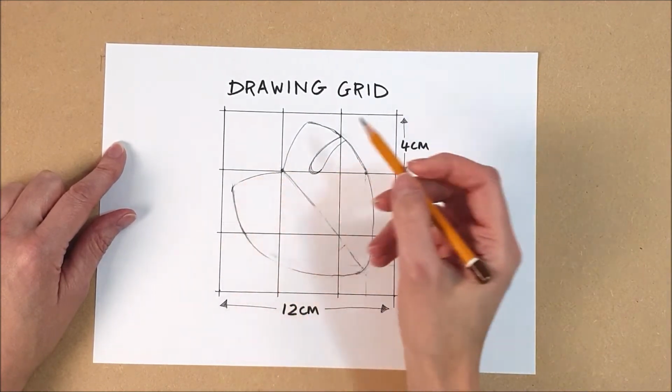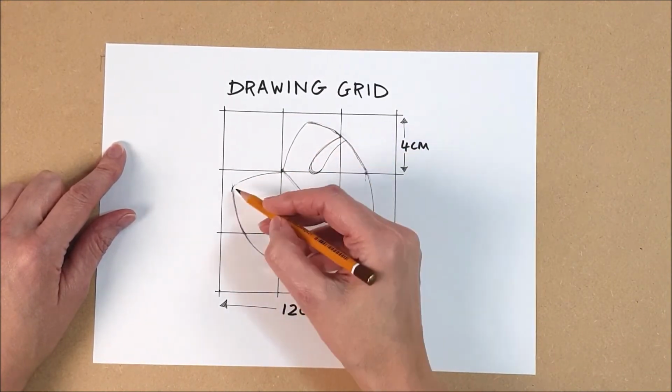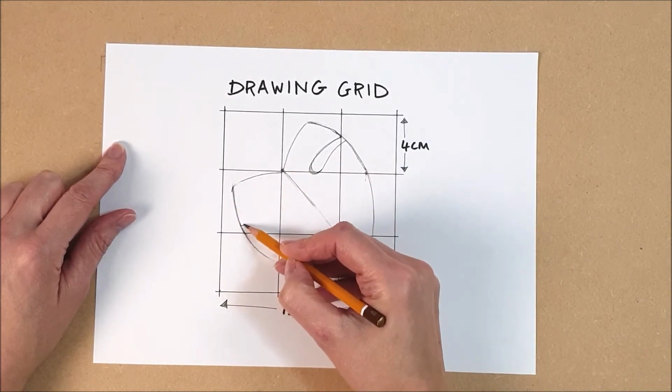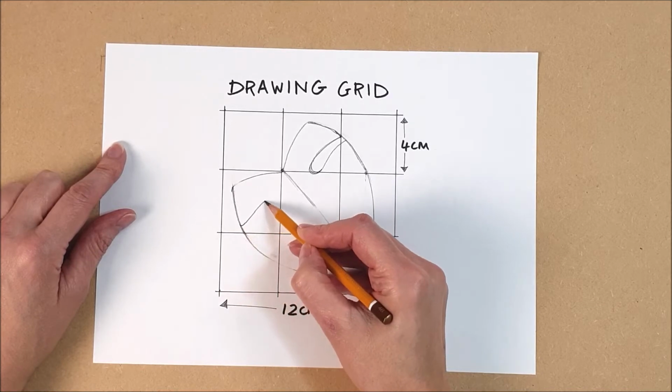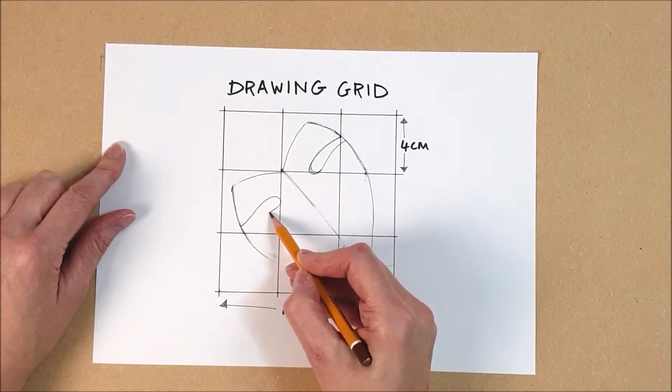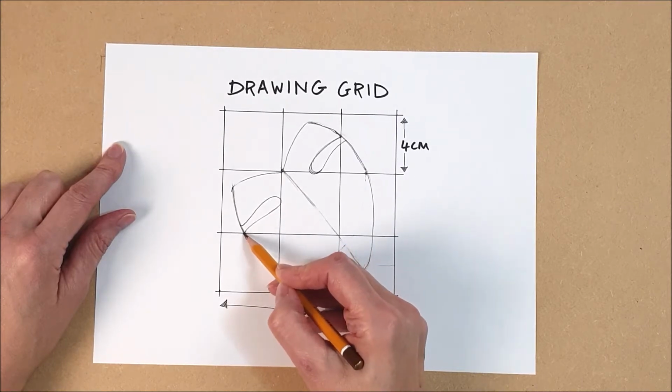So you can do that on the other side as well. So think about how far you came down. It's about the same to there. And then you want a nice curvy shape coming in, slightly wider on the inside and thinner as it comes out again.